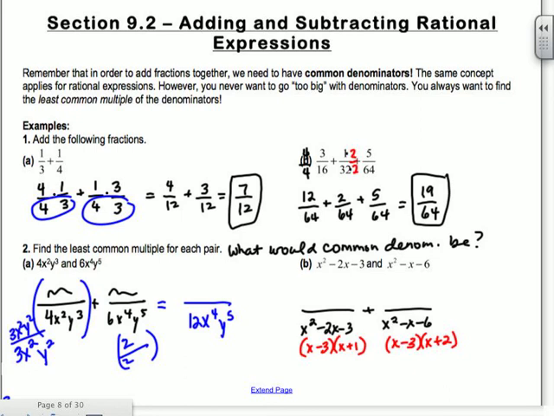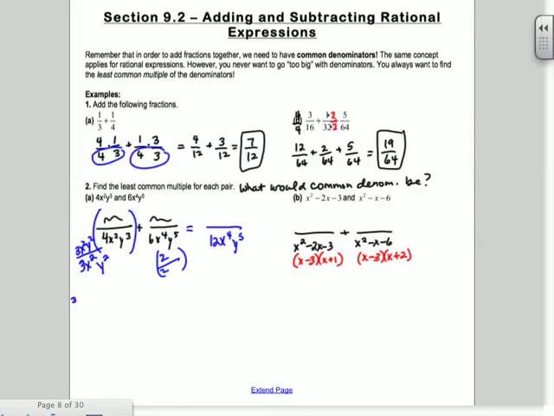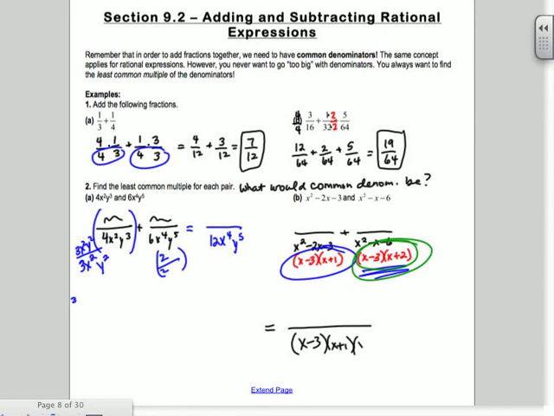Okay, so when you look at this denominator, x minus 3 times x plus 1, what is it missing from this other denominator? X plus 2. So you'd multiply this whole fraction by x plus 2 over x plus 2. What would you multiply the second denominator by? So the one I'm circling now, x minus 3 times x plus 2, you'd multiply by what? X plus 1, that's the one it's missing. So your new common denominator would be x minus 3, x plus 1, x plus 2. You'd have to have all three. Notice I don't need the x minus 3 twice because they both already had it once, right? So you don't need to multiply again, it's already there.